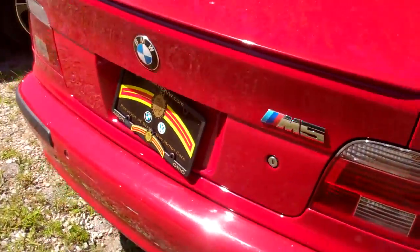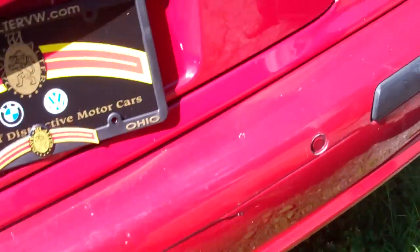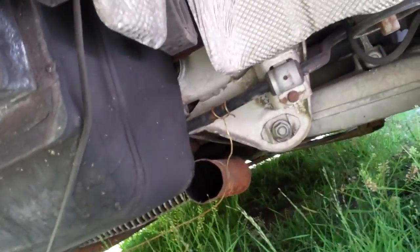Come around to the back of the car. Rear bumper — totally cracked, completely destroyed. It's missing a diffuser. And there's no exhaust back here — I don't know where the exhaust tips went. They're completely removed. It's been straight piped, it looks like. There are no cans in here.